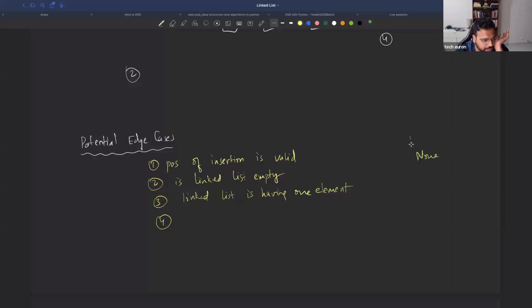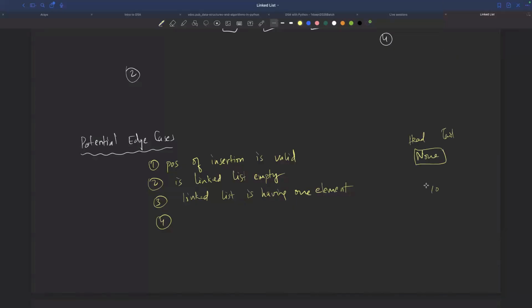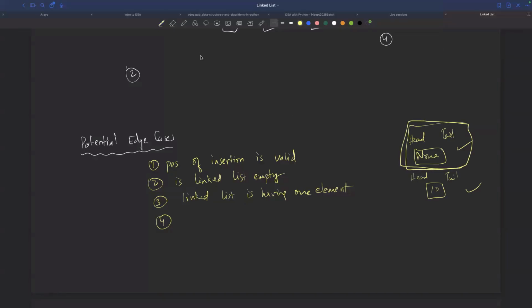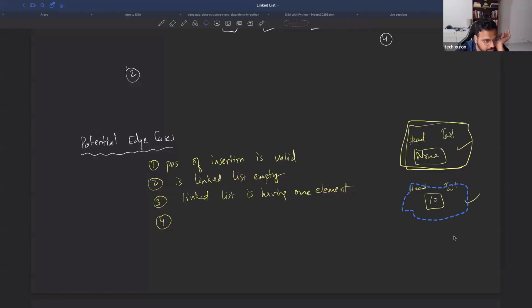If head and tail are pointing to the same thing, it is also possible that the linked list is empty. And if there is only one element, then also head and tail are pointing to the same thing. Both cases, head and tail are pointing to the same thing, but this is empty and this is having only one element. Which is empty, sir? Head is empty, this one is empty, no? No, that is empty. But in the below one, head and tail are pointing to the same element, 10. So this is one element. Linked list is there with one element.